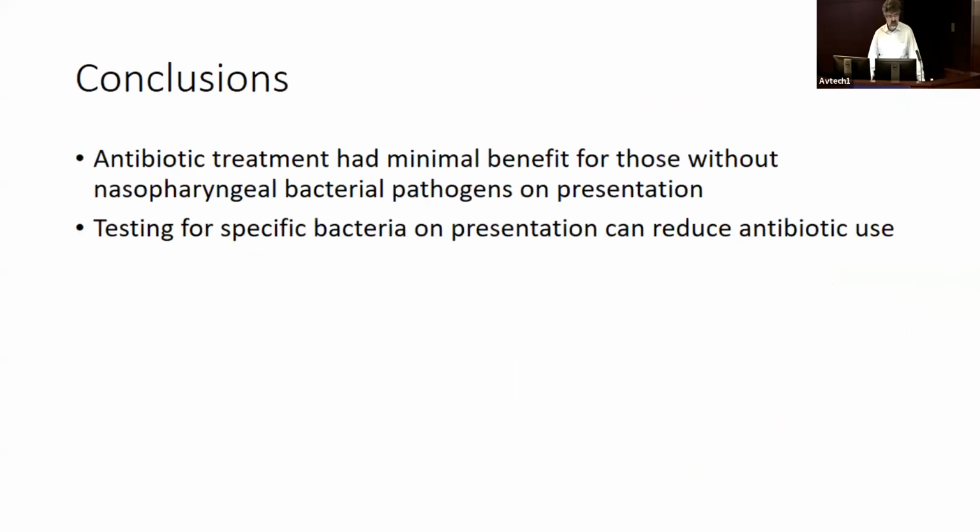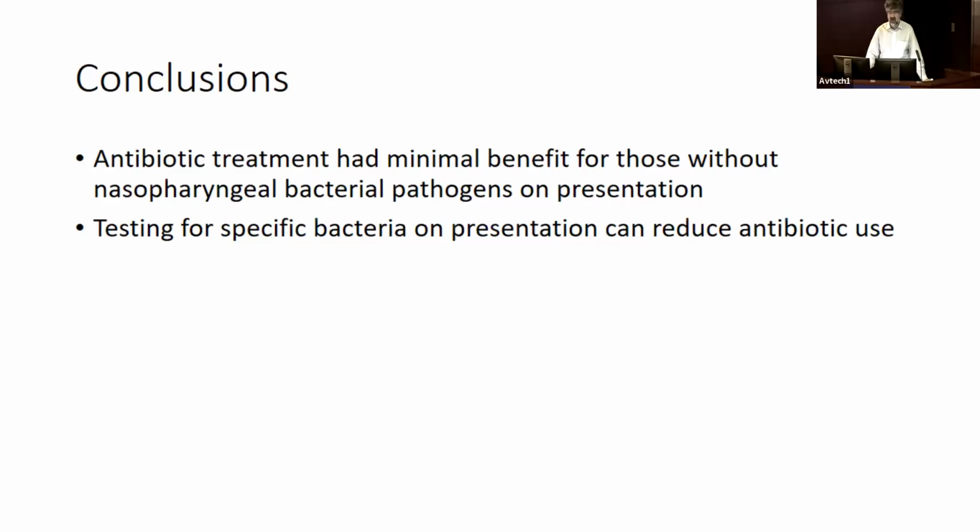Okay, so the conclusions of this study was antibiotics really don't work for children who don't have nasopharyngeal pathogens on presentation. And testing for bacteria at the time of presentation can reduce antibiotics. So if we imagine a situation where we know if the child has pathogens or not in the nose, we can reduce antibiotics by 50%.